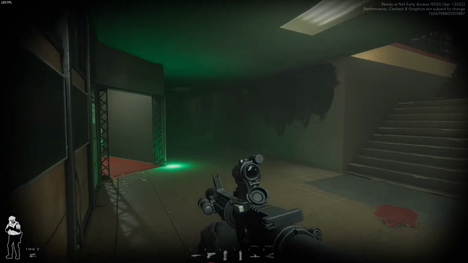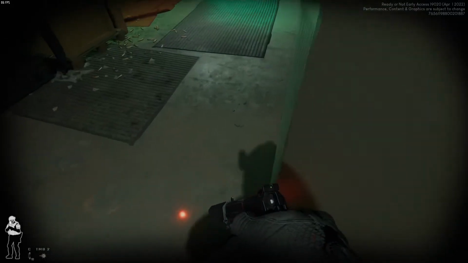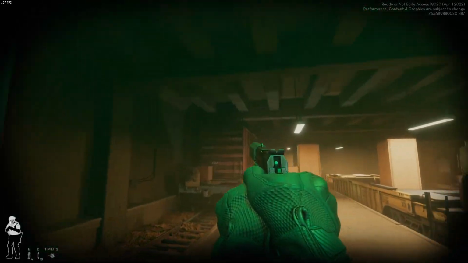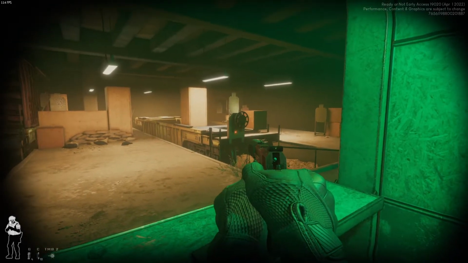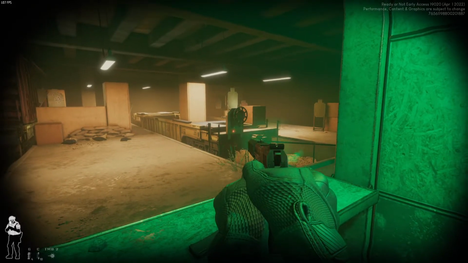As an example, if I bring out my USP here, you can see that it has a laser pointer, and this laser pointer is very accurate. I don't know if you can see it there. I think it's a little bit, oh, I think it shows you. So you can see the bullet goes exactly where the laser is pointing.